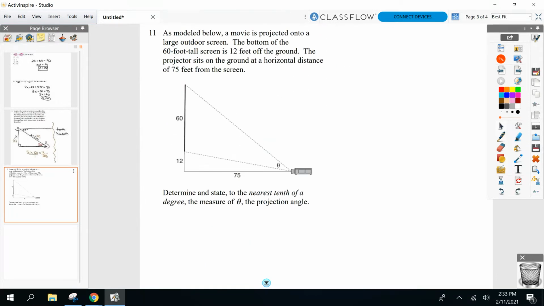All right, let's do this. Got a lot going on here. It's asking me to find angle theta. And again, theta is just like a variable. I could put an X in there. I could put a Y in there. Find that angle right there where theta is. Find the measure of that angle.